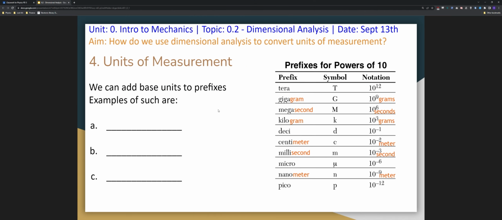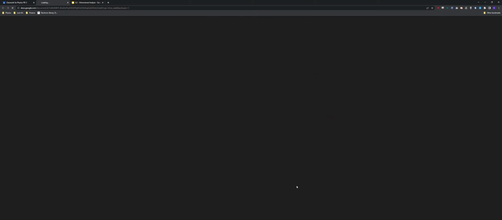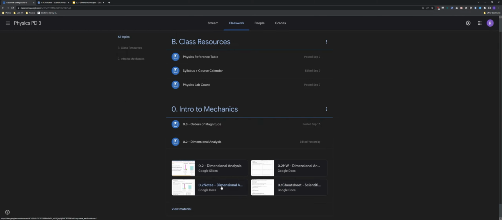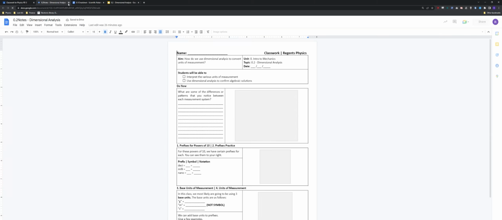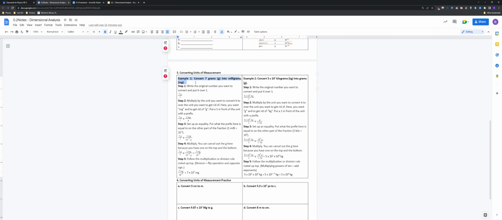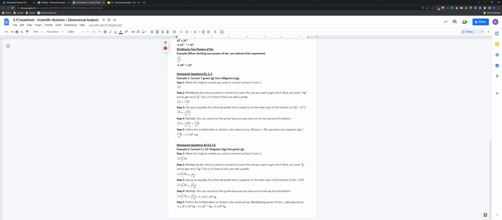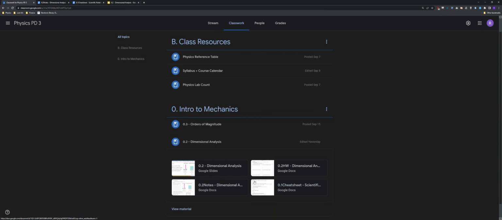All right. So again, you can combine anything. I'm actually gonna go to our cheat sheet. So also on your notes, I actually edited the notes to include something new. So if you had the old version of the notes, you're gonna see something different. You can also find that on your cheat sheet, which is right here. So you're gonna go to Google Classroom, you're gonna go to 0.2, you're gonna go to cheat sheet.